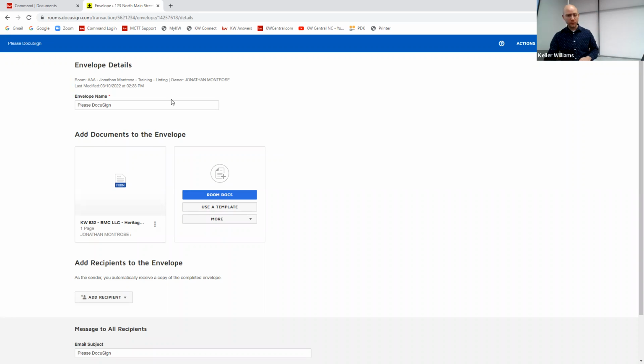And then over here in the envelope name, give this a name, because every envelope comes preloaded with "Please DocuSign" as the title. And you saw me in the envelope section previously here, and it's just going to show you all the different envelopes that you have associated with an opportunity. If you haven't taken the time to name your envelopes, they're all going to say "Please DocuSign." And if you need to go back and find something, it's going to be really frustrating. Okay, I don't know which one. I think I know around the date I sent this. You click one, that's not it. Come back out, click a different one, that's not it. Come out. So give yourself a clue.